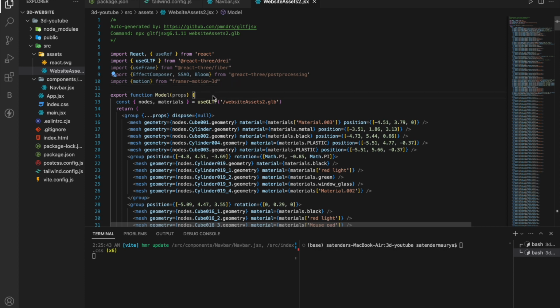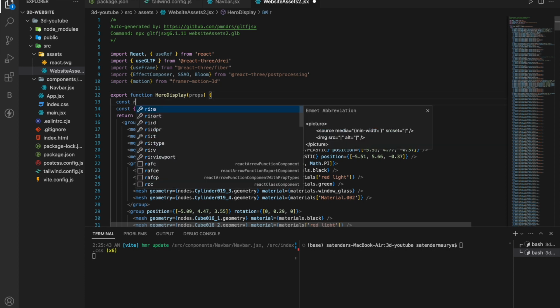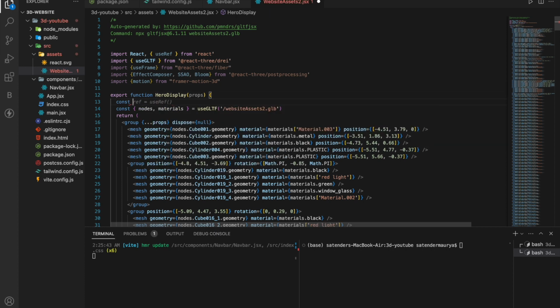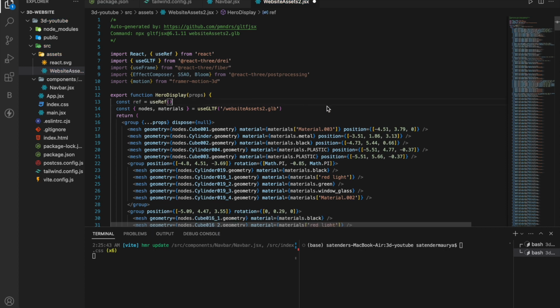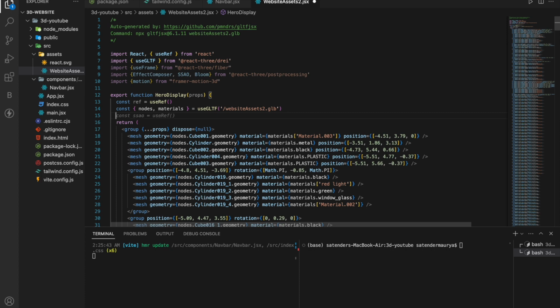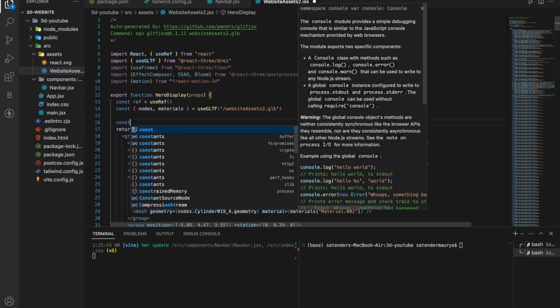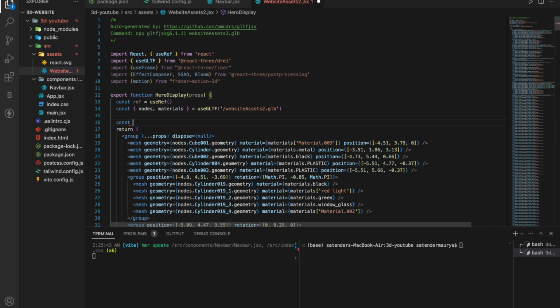So first change the name here. I'm going to change it to HeroDisplay, and inside that function we'll have a useRef, and then we are going to define some variants here for our Framer Motion.